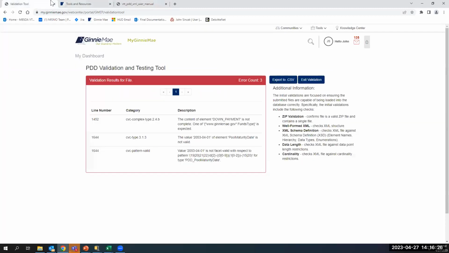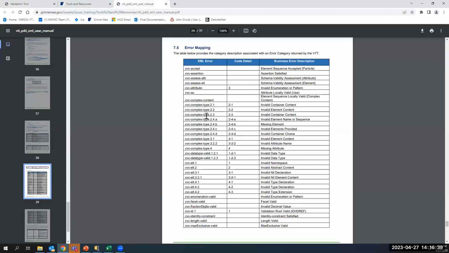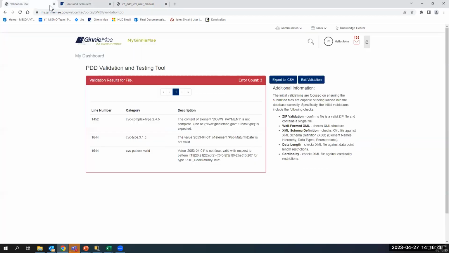So jumping back to the VTT, as someone more familiar with the application, it's easier to interpret what this means, but for someone new, you'll see the category here, CVC complex type 2.4b, we have a mapping here, which basically says missing element. It says that an element's missing, and then you could tell that funds type is what you need under down payment. So helping translate it a little bit for those who are newer to the tool.